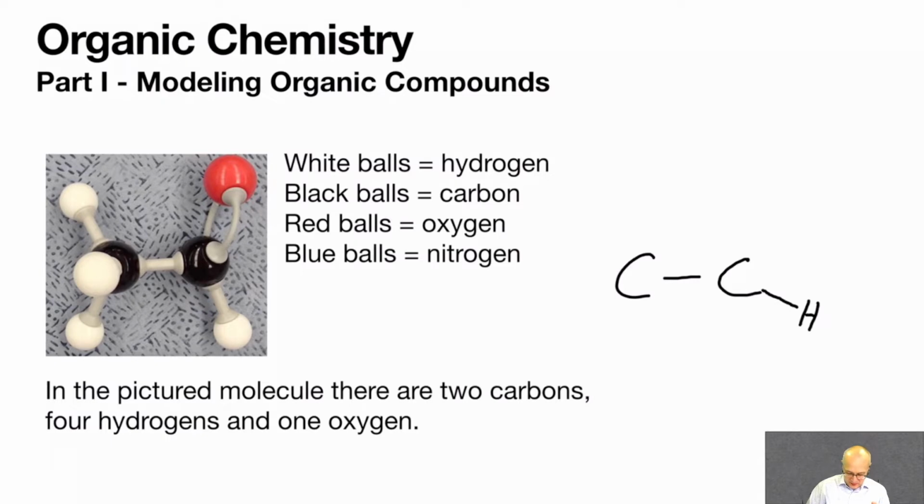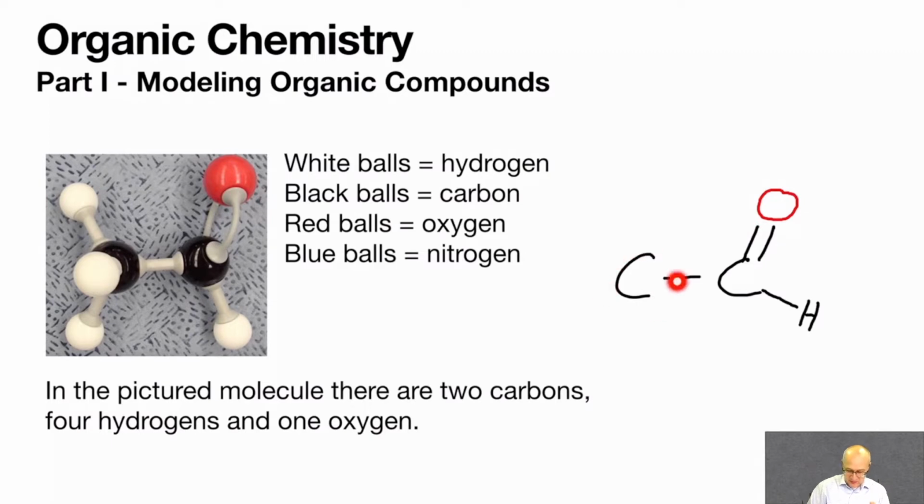Now, on that same carbon, right here, it appears to have 2 gray sticks going to it, doesn't it? One here and one here, going to a red ball. The red ball is oxygen. So the 2 sticks tells me there's a double bond there. So I draw 2 lines right here for the double bond, and I'll draw it in red. There's my oxygen right there. So this oxygen is that oxygen. These 2 gray sticks are the double bond right here.